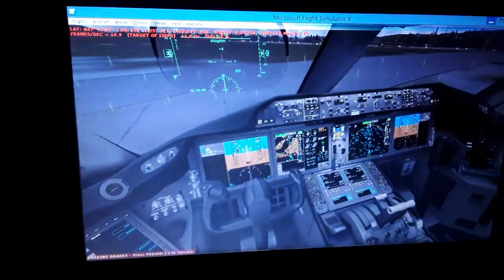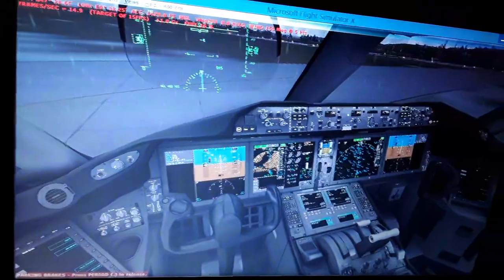So we're going to be aligned with the horizontal localizer and vertical glide slope at the ILS frequency from the runway for approach and landing. We're going to have the flaps set to 25-30 degrees for approach and landing, and also a pitch attitude of 9 degrees like in takeoff, an airspeed of 160 or 170 knots, and the landing gear extended. So this is all we have right now.